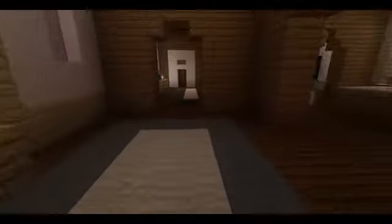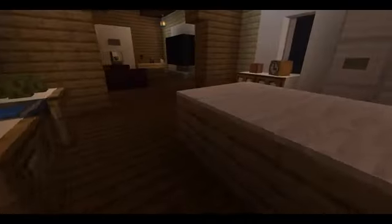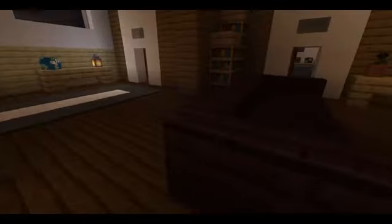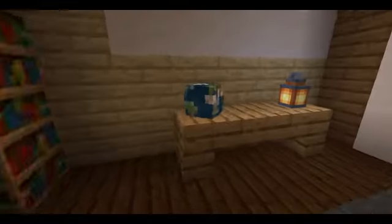And then if we go to the side right here and go up here, we go right here. This is Lurk's apartment, so she actually lives above her little store. So in here we've got the kitchen area right here, the kitchen bench. We've got the living room area with a nice TV. Got the hallway area right there and there. Got a nice Earth model globe.